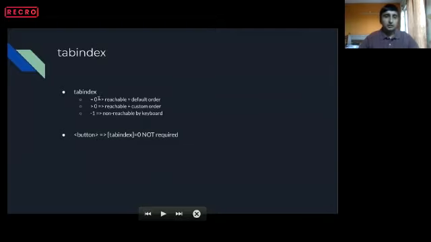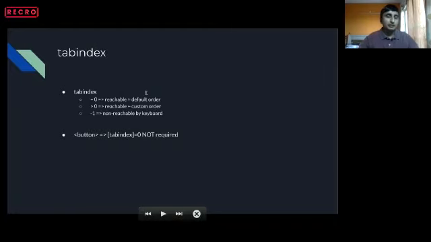But if it's a custom button or some custom element which I want to be able to focus on, then I need to say tabindex equals 0, and that will add it to the ordering in terms of the focus, so I'll be able to reach it. That's tabindex 0, and if I have two elements with tabindex 0, then it's based on their ordering in the DOM. That's the default order.